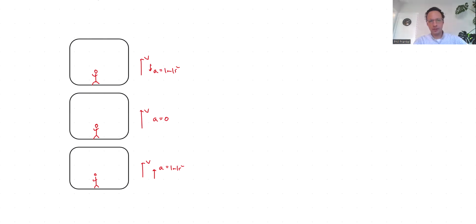Suppose the mass of the person is, once again, 100 kilograms. All right, so in each picture, there's a gravitational force pulling them down equal to 100 newtons. That is just their weight. Their weight is 100 newtons. Okay, and in this middle picture, when they're not accelerating, they're just cruising at a constant velocity, the normal force on their feet also equals 100 newtons. However, in the bottom picture, they're accelerating up. So the normal force on their feet has to be bigger than 100 newtons so that they have a net force acting up on them.